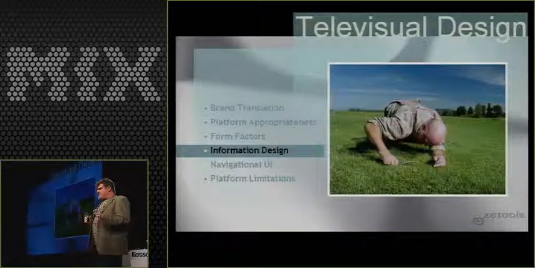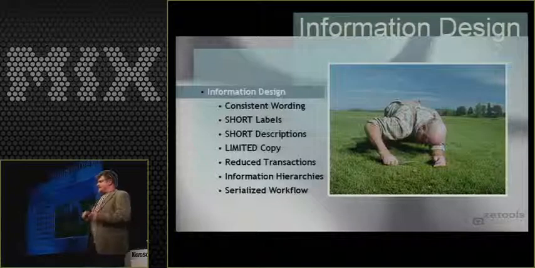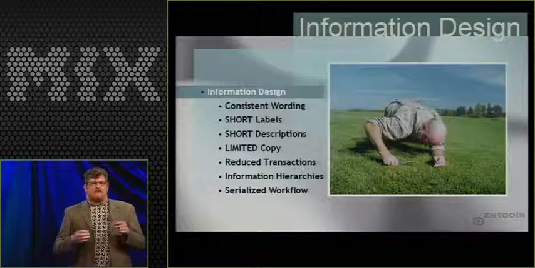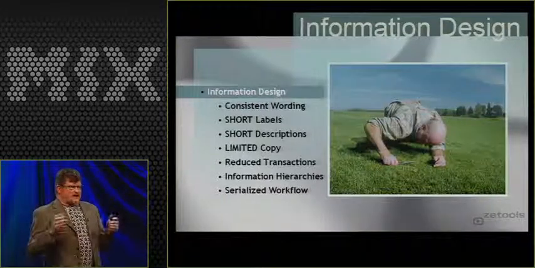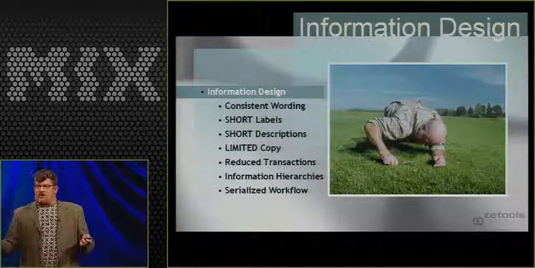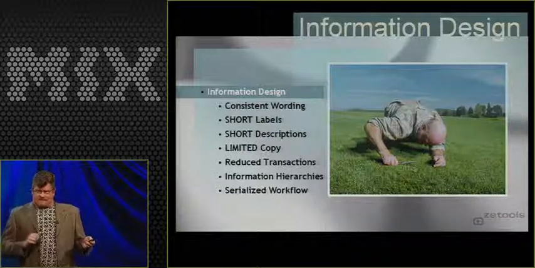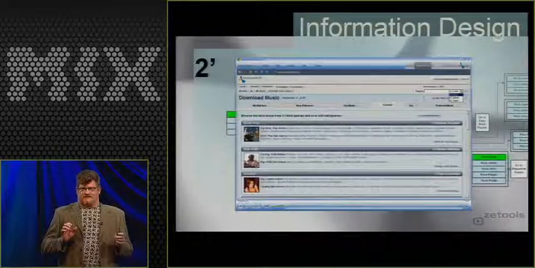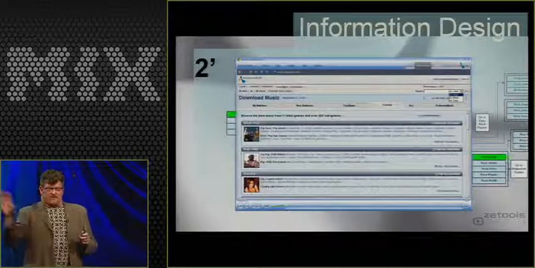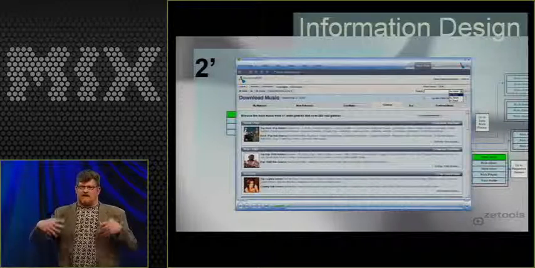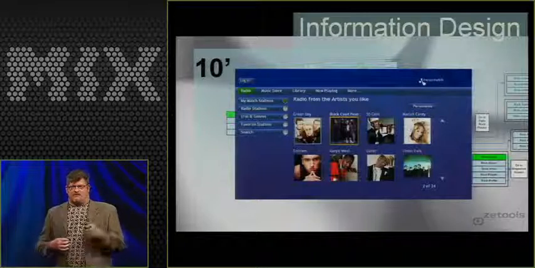Okay, so now I'm going to sort of harp on this one for a while. Information design, probably the most crucial thing that people, at least inexperienced people designing for a 10-foot world, kind of lose. They miss out on a little bit. And this is because television, as we've all heard, big fonts, but it goes beyond that. So let's look at some examples here. Structuring a good information design means that you're moving between what's exampled here. This is music choice. This is a parallel experience or a 2-foot experience with a lot of information on the screen at once. The corresponding 10-foot experience looks much, much different.